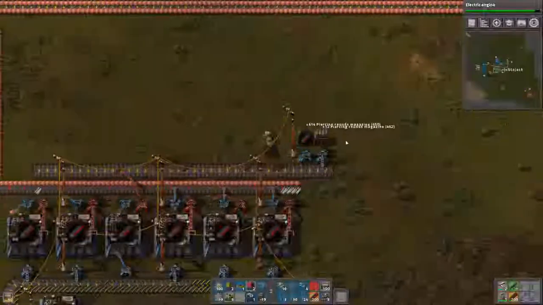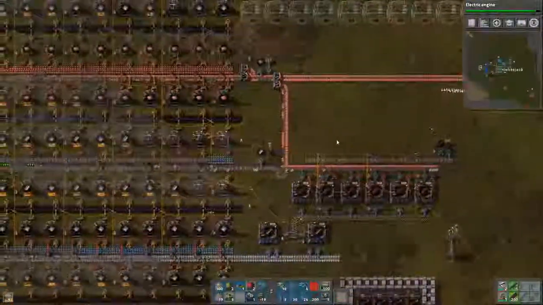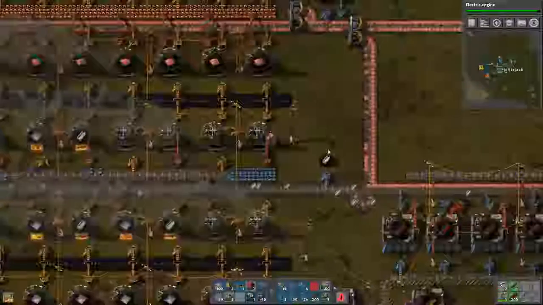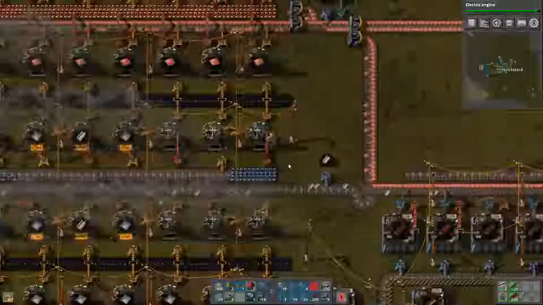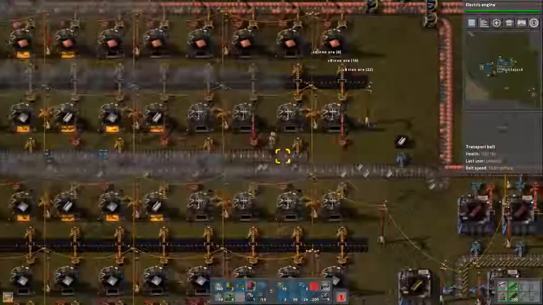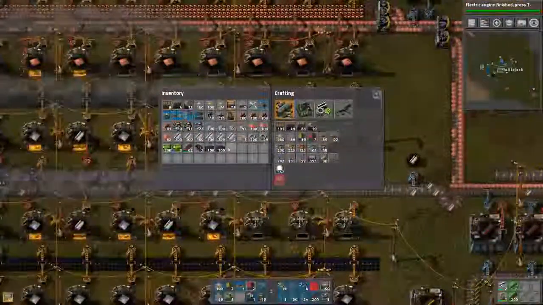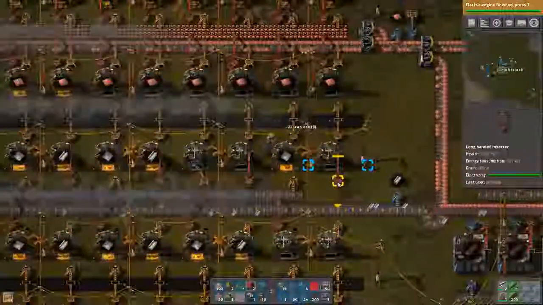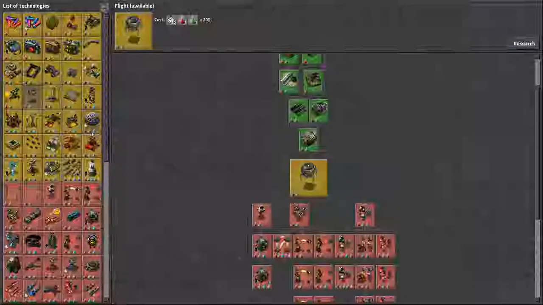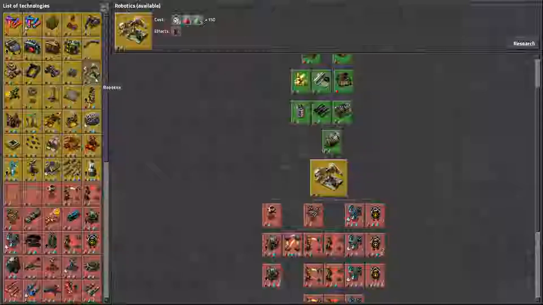What are you doing? You low on steel? Why are you low on steel? What's up with you? There's some iron ore. There you go. Start making some steel. Yeah, let's work towards roboports. I think. What is this? Robotics?